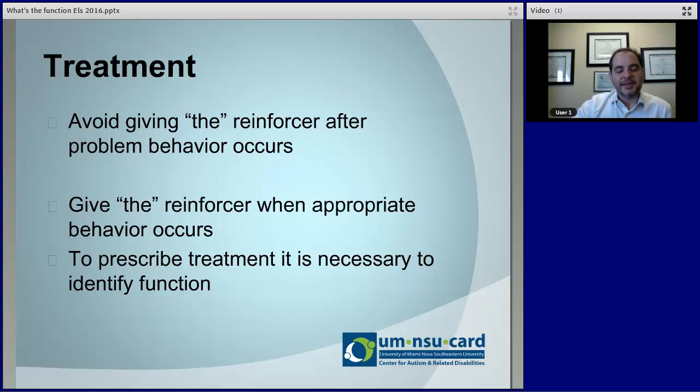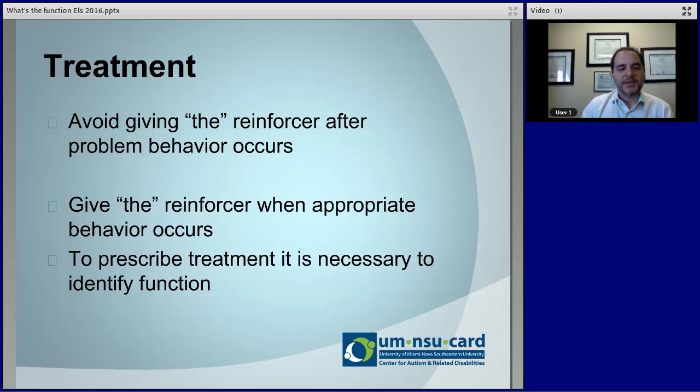Now, like I said before, the treatment is fairly, quote unquote, straightforward in that we know what to do. The tricky part is, how do we actually do this? So I don't want to give you the wrong impression that this is easy. Treating problem behavior is not easy. That's not what I'm suggesting. I'm suggesting that it's not a mystery as to what needs to be done. Sometimes the difficulty is in actually carrying it out and executing it correctly.